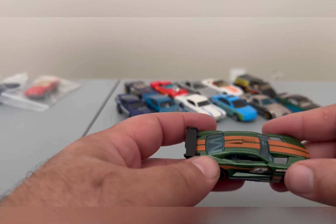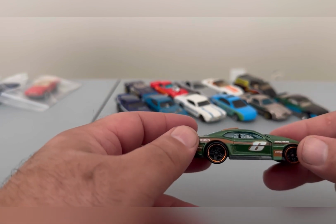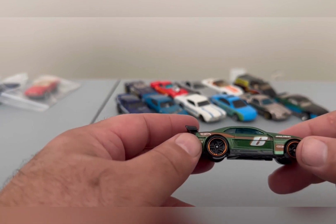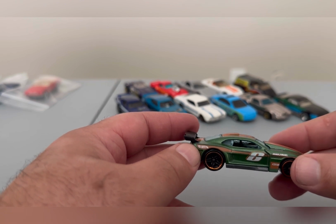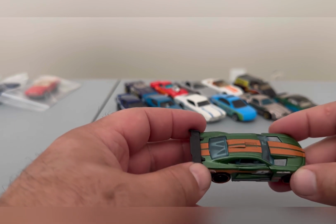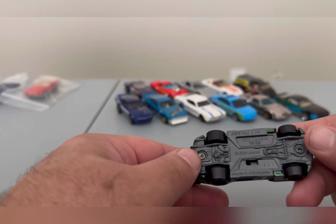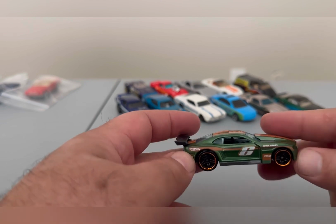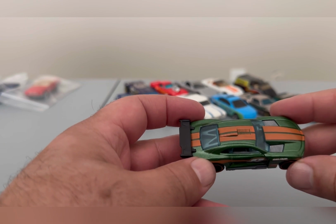The original, when it came as a new model, I believe it was silver, or no, gray. And then I want to say there's a blue one and maybe a red one. If I do, I might put pictures up here. I know I do have the gray one, but this is the custom 2001 Camaro. That's what it should say, I think. But it's definitely in a race form.